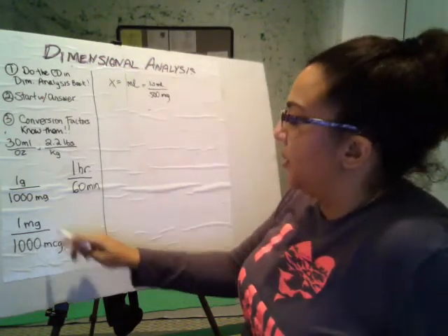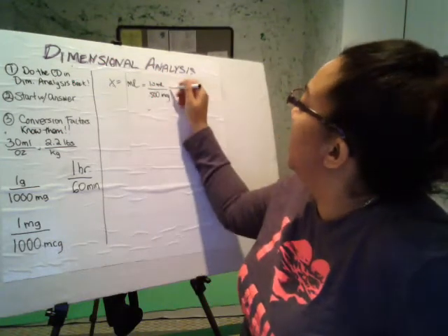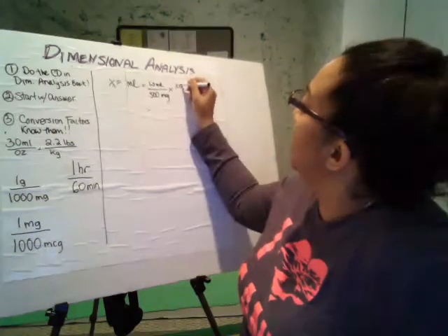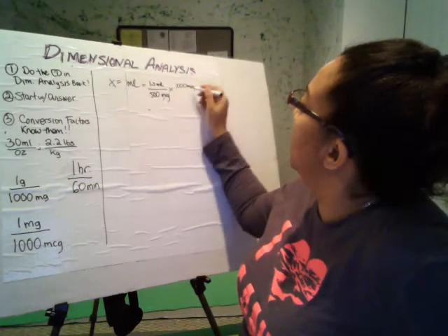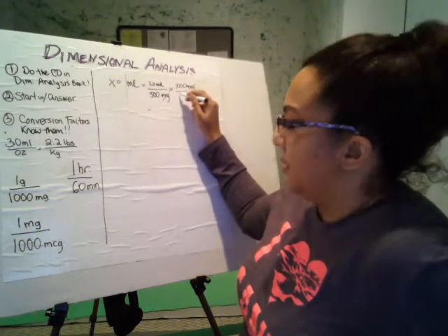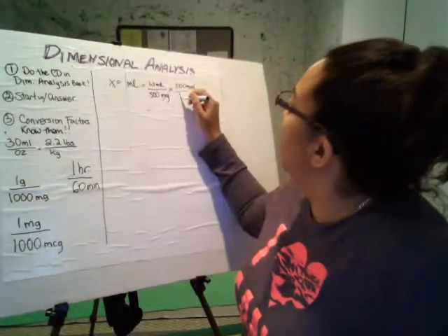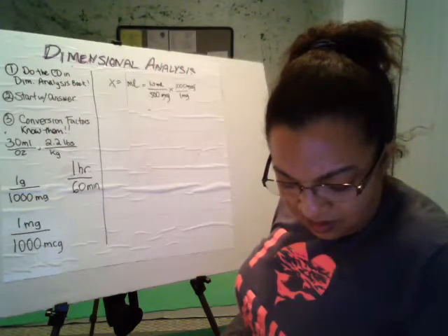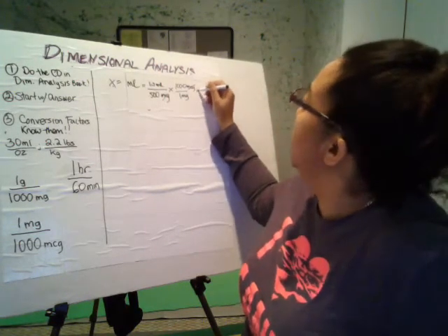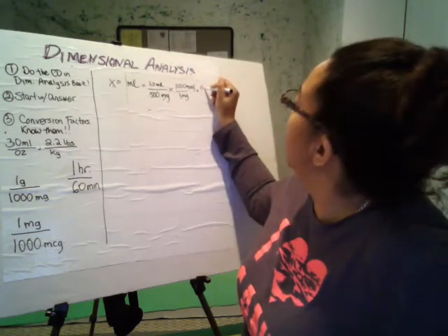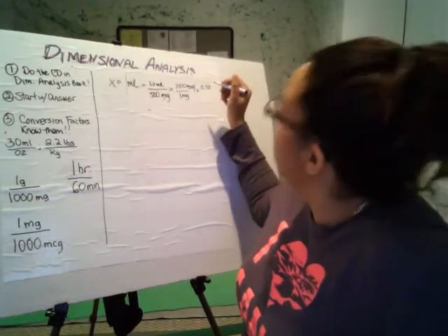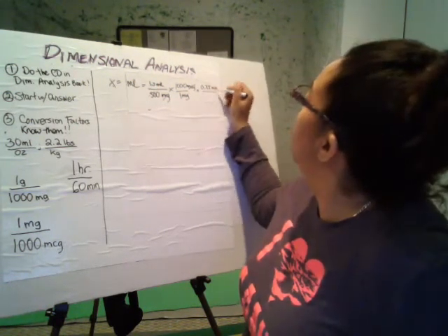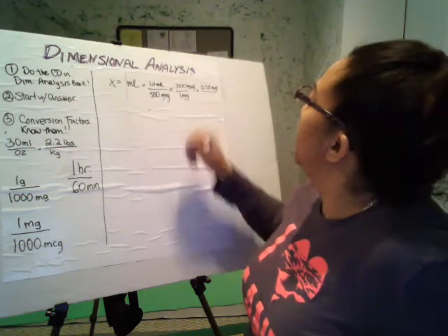I know to get rid of my micrograms, I'm going to be using this conversion factor. So frankly, I know that I can throw that bad boy in right now. 1,000 micrograms, get rid of those units, per 1 milligram. All right. And then I see that the dosage is ordered in milligrams, times 0.75 milligrams for the dose. Nice. All my units are canceled out.